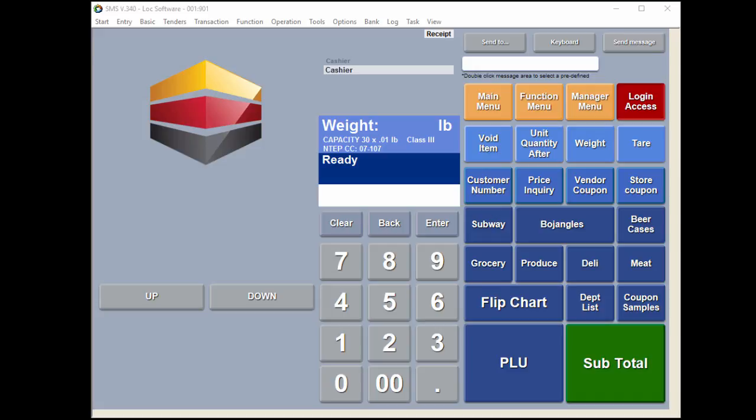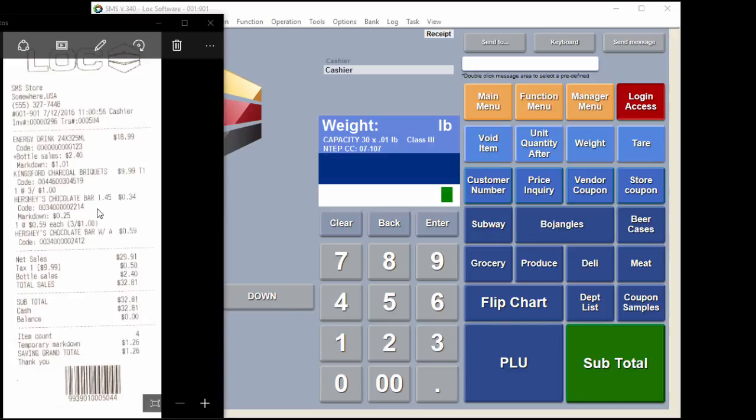Now, printed vouchers aren't only used for this type of refund transaction. They can be used for all sorts of things, like pay at the pump. They could even take the place of the plastic gift cards you're used to. But in this example, we're just going to do the refund, and I think it's going to give you the idea. What I've got on the screen here is an example of a receipt of a transaction that I completed earlier this morning. I work with my certified SMS dealer, and I set my system up so that it prints barcodes at the bottom of the receipt that correspond to the exact transaction date, time, pricing, all that good stuff, just like what you're used to.